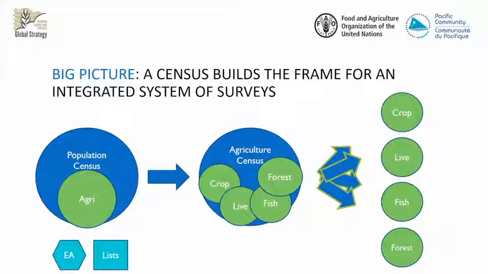Okay. So once we have a list in the population census, this list transfers over to the agriculture census. Now, it's not always perfect, but we try. We usually try to keep the population census and the agriculture census within a couple of years of each other, right, to ensure that our lists are relevant. Lists are really expensive to maintain, right? And it's a lot of work to make sure that those lists are up to date at all times. Because agricultural censuses and population censuses happen not very frequently, almost every 5 to 10 years, depending where you're from.